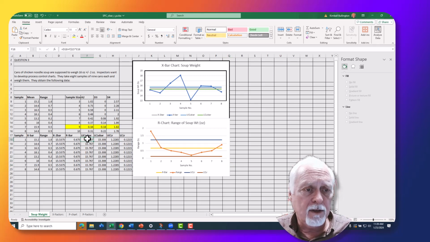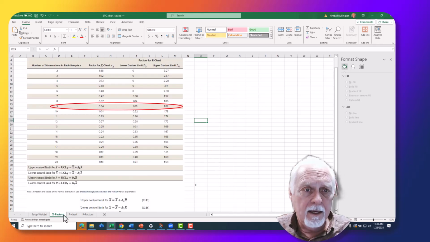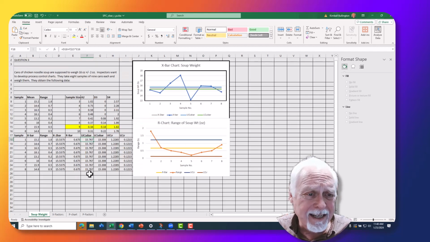Upper control limit X bar should be X double bar plus A2 R bar. Here are your factors or the equations. Lower control limit is X double bar minus A2 R bar. Is that what we did?